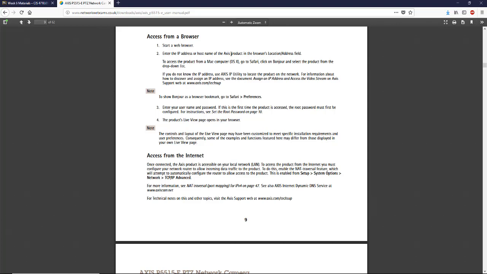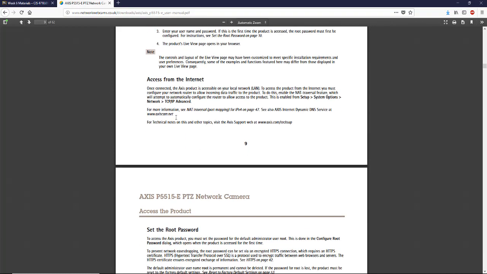Okay, obviously you would have scanned and found the IP address of this device already. If you're layer 2 adjacent, you can probably find the MAC address as well. And then you can also use the Axis IP utility, which is also an easy download. I love it. They have access from the internet as well.